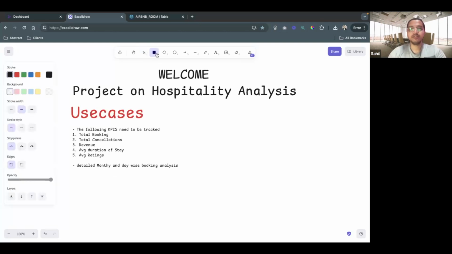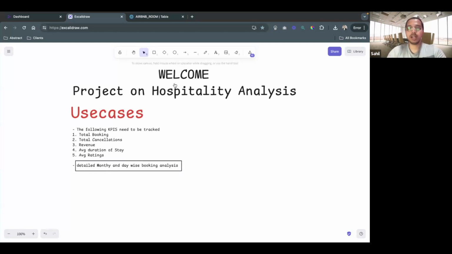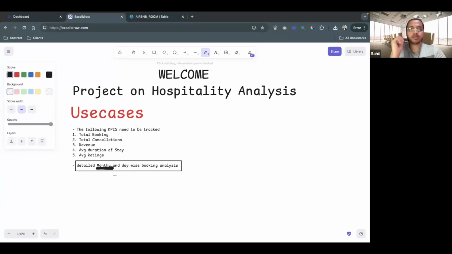This is again a very good use case because it's not a simple problem to answer. Because see here, you have to show one variable which is month, another variable which is day, and another variable which is booking. Whenever you work in real life and you have three variables, it's tough to represent that information. If it was only one or two variables, let's say they wanted only month and booking, then it was simple.